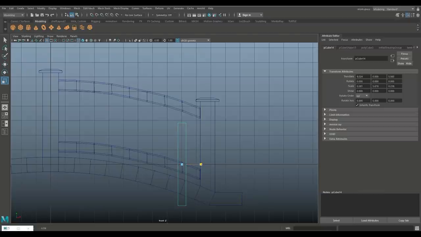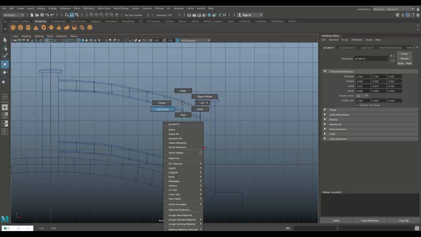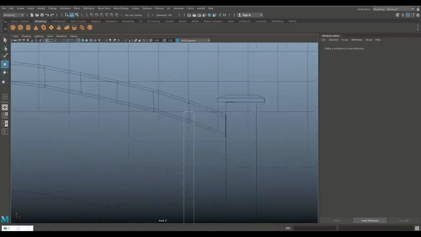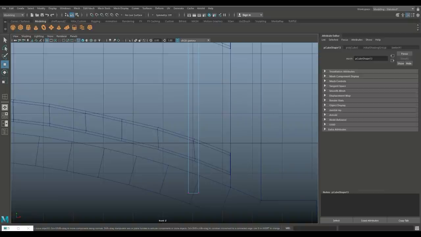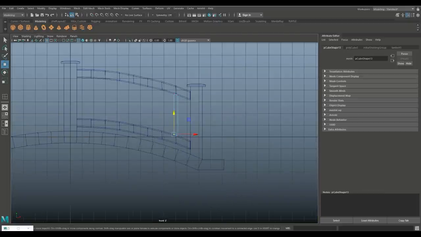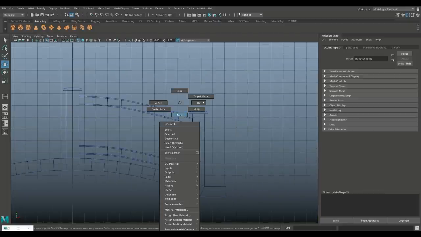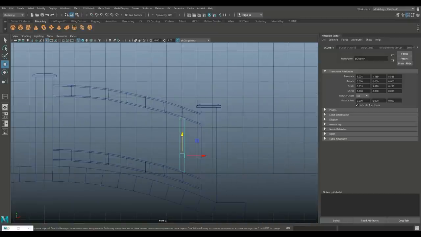Now I'm going to hit R to kind of make it a bit thinner. We're going to hit W to push that in. And then I'm going to right click at a vertex, and you want that to be a proper fit, of course, so we'll push that down, and we'll take these, push that up. Okay, so now that we have that, we should be able to reuse this, although we might need to adjust the curve a little bit.